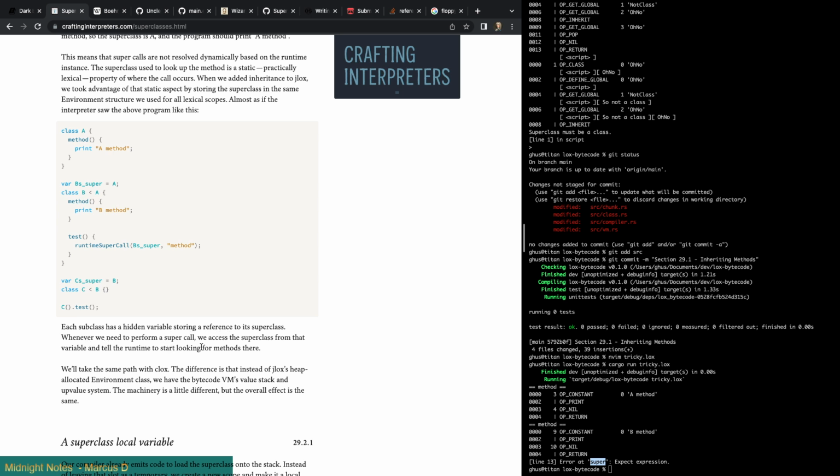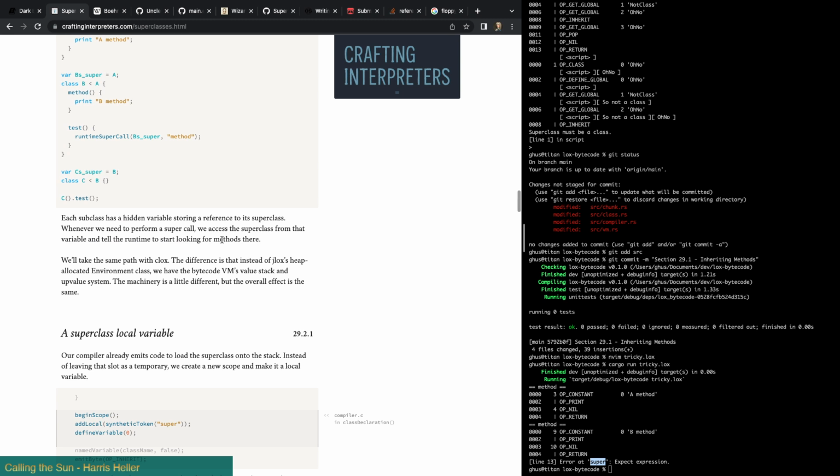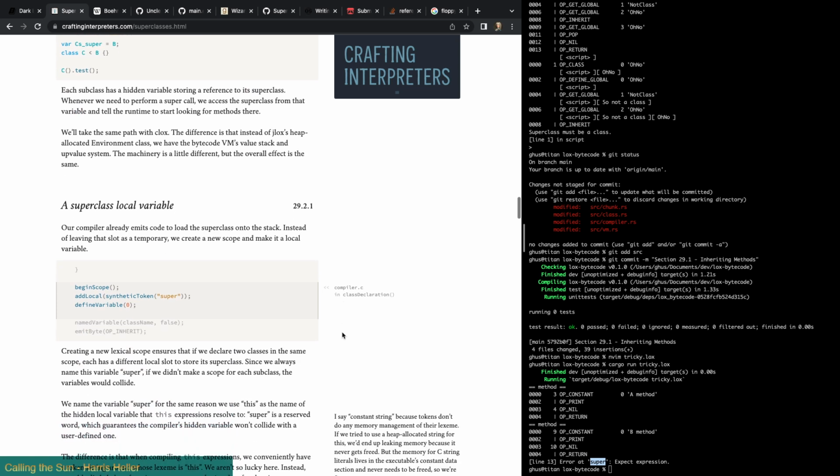Whenever we need to perform a supercall, we access the superclass from that variable at runtime to start looking for methods there. We'll take the same path with CLOCs. The difference is that instead of JLOCs' heap allocated environment class, we have the bytecode VM's value stack and upvalue system. The machinery is a little different, but the overall effect is the same. So we're going to add a synthetic token called super, okay?